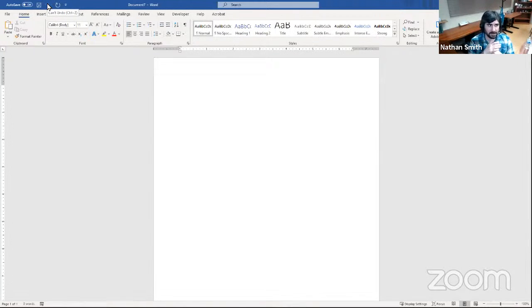And so when you inevitably make a mistake, you can use the undo button to undo your last action, whatever that was. For example, if you typed a sentence, you can go up and click undo to erase it. If you changed the color of some text, you can click undo to change it back to the color it was before. If you accidentally deleted a paragraph that you intended to keep, you can click undo and bring that paragraph back, so you don't have to retype it. Thank goodness. So that's what the undo button does.